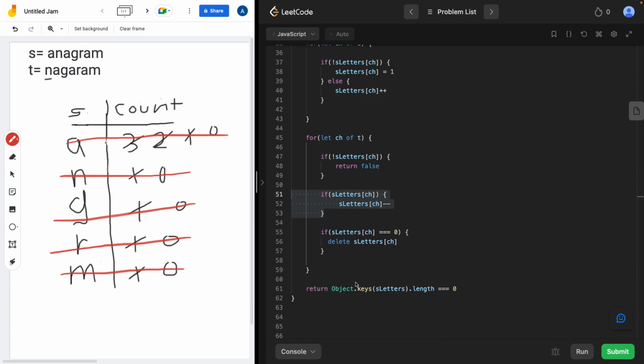And now lastly in our function, we will check if the length of our map is 0. That means it's an anagram, since every character has the same size and the same count of the characters. And this one will return true, since it's an anagram, and otherwise that means we have a rule violation, and this will return false.